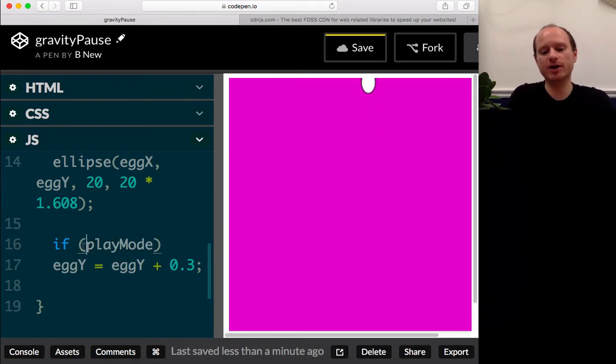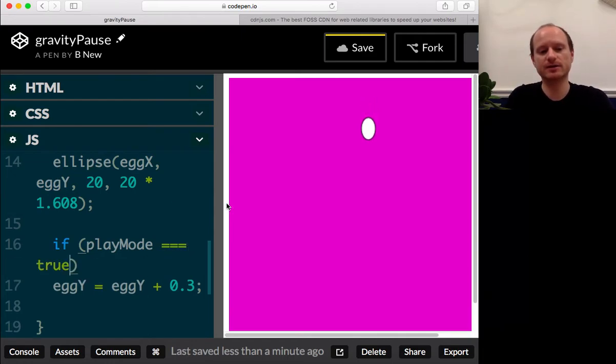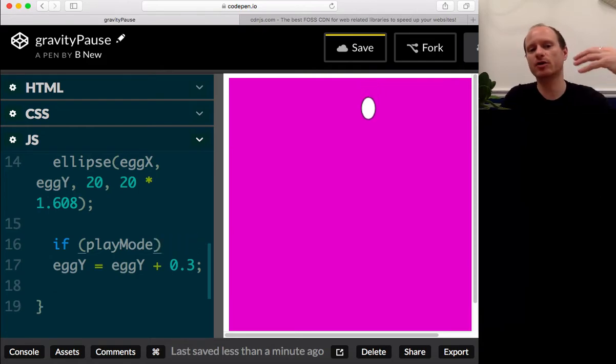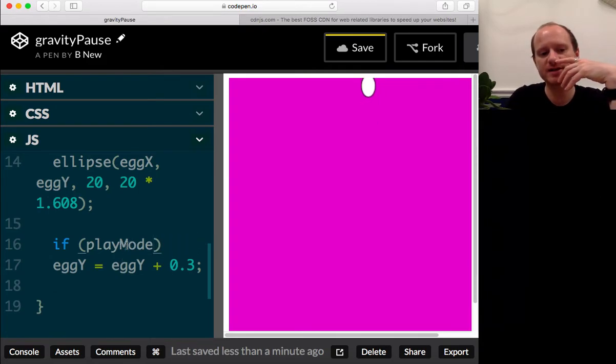Now I could say play mode is true there, and that would be fine. But I can also just put play mode on its own, because it's either going to mean true or false. So this whole conditional will reduce down to true or false, so I don't need to do the equation thing. Right, so if it's false, that won't run.